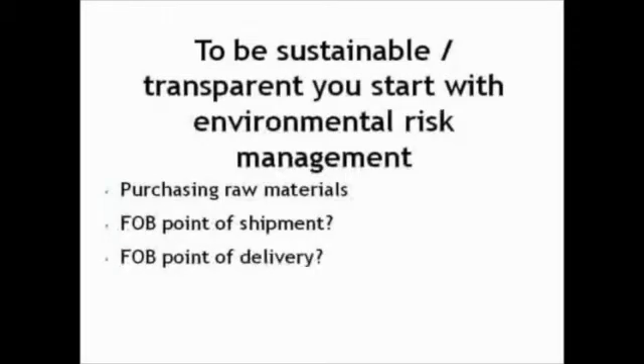Through environmental risk management, environmental strategists have four ways a business can deal with that. First, stop buying the raw material FOB point of shipment — start buying them FOB point of delivery. Number two, work with your attorney to draw up a contract transferring that liability to the transporter until your product is delivered and offloaded. Thirdly, deal only with transporters carrying auto pollution liability insurance. Or fourth, purchase transportation pollution liability insurance that protects you while third parties are transporting your goods.